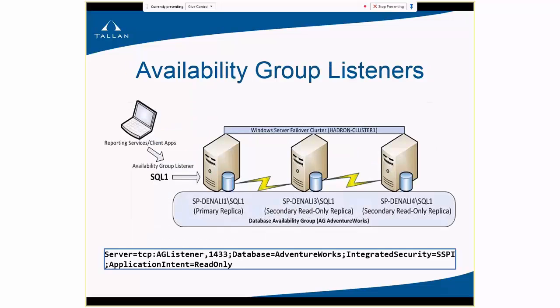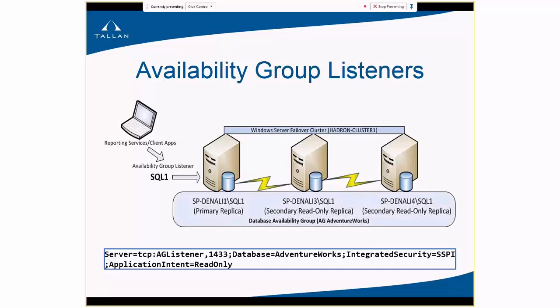Next, we're going to talk about availability group listeners. An availability group listener is a virtual network name to which clients can connect in order to access a database in a primary or secondary replica of an Always On availability group. The client uses DNS to resolve the virtual network name into multiple IP addresses, and then it tries to connect to each address until a connection request succeeds or a connection times out. So essentially, this is the abstraction layer for the client.